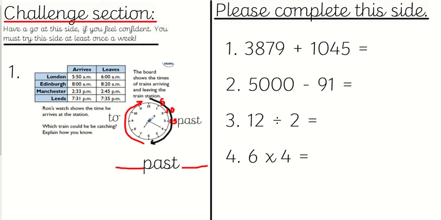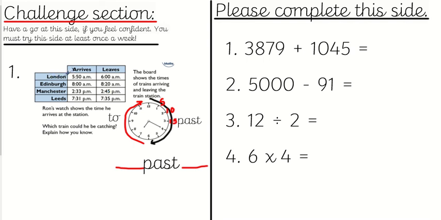Okay, so you may have figured out that his watch is showing 20 past 7. So now we need to have a look at the train times here. Which one could Ron be catching? Is there a time that's close to Ron's? Now remember, with time, he can't go backwards, can he? So it must be a time after his watch. So there's one in here already that he can't have. That's close to his time, but one that he can't have.